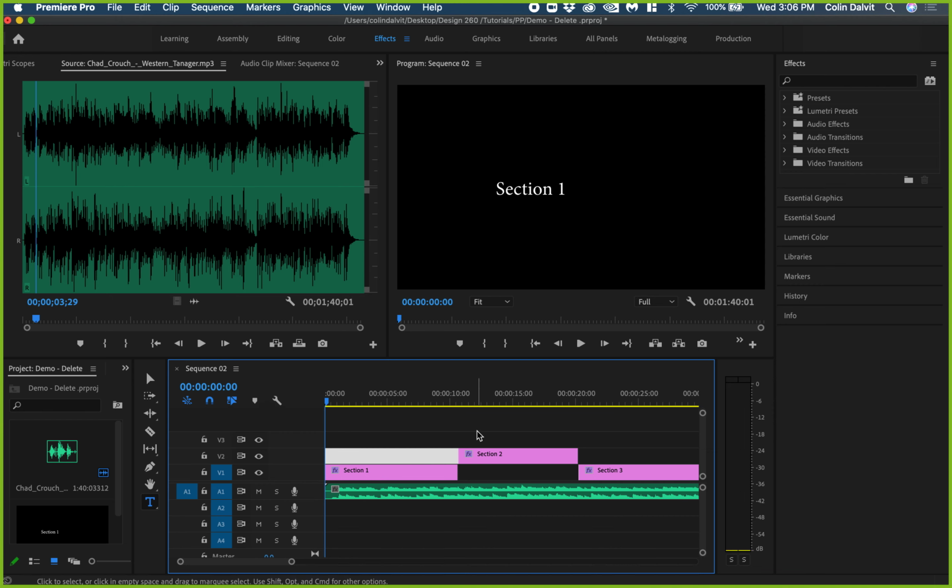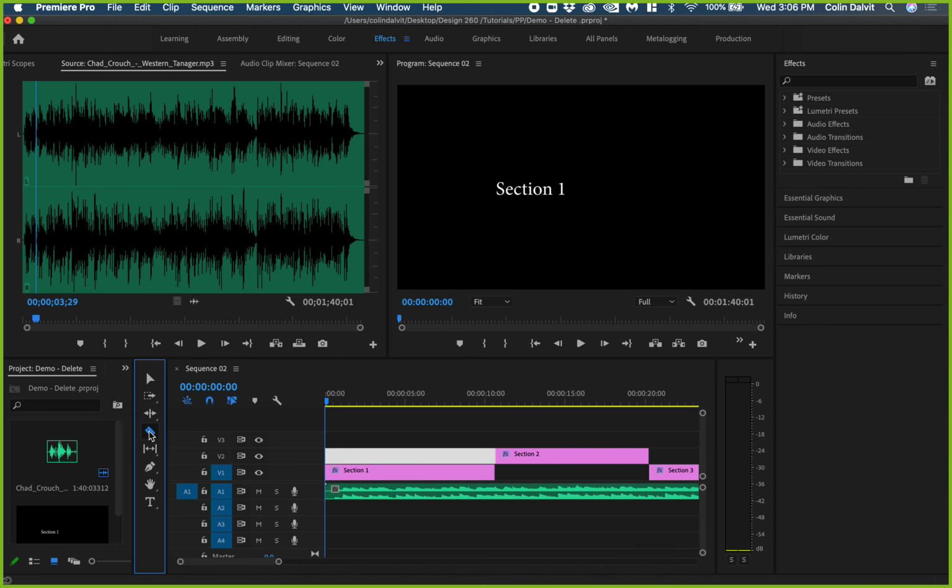So we have section 1, 2, 3, and 4. And here's where we get our blade tool out. And with snapping on, again, snapping's here, I can turn it on or off. It'll snap to see these little icons here, and we can cut our music here.